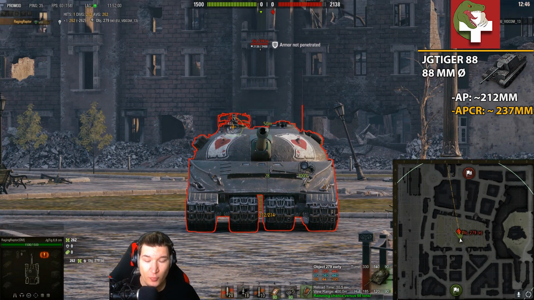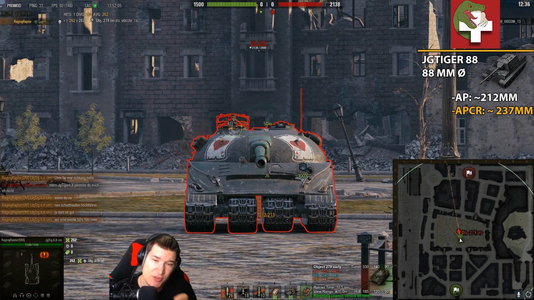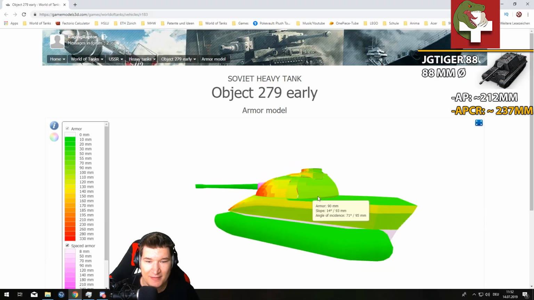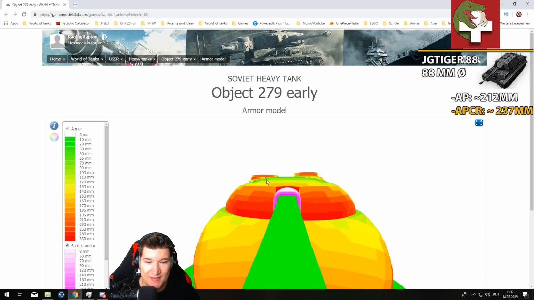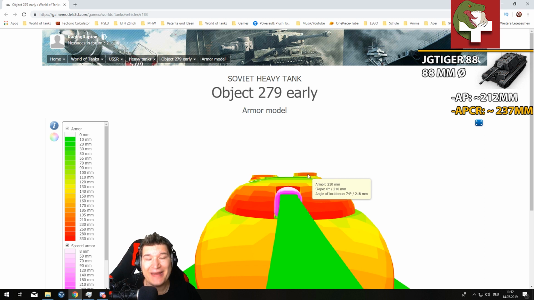And when it comes to those cupolas, guys, I would 100% suggest you not shoot the left cupola, but shoot the right one. And this is quite simple. The right one is much bigger and much flatter than the left one. We can have a look at this in this armor model right here. As you can see, the cupolas above are 210mm thick frontally. But the left one is much smaller than the right one. So always try to go for the right one. And I can say that this cupola is a fairly good weak spot.